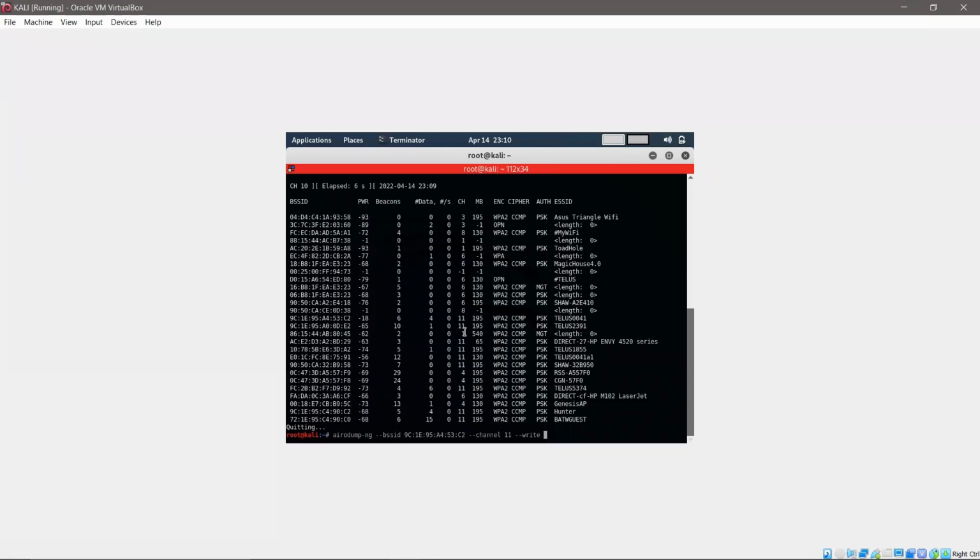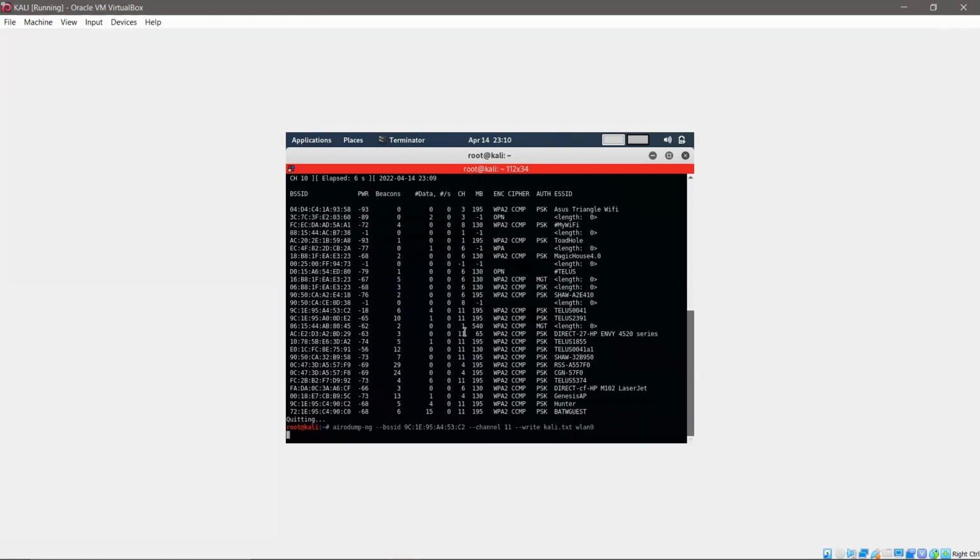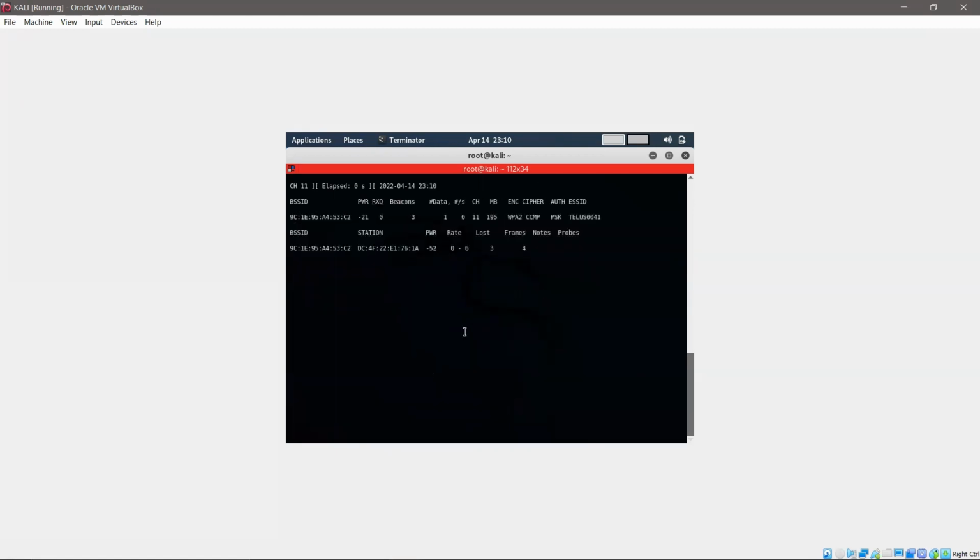Let's name it kali.txt, and wlan0. So now we are capturing all the handshakes that our target is doing with all the connected devices.